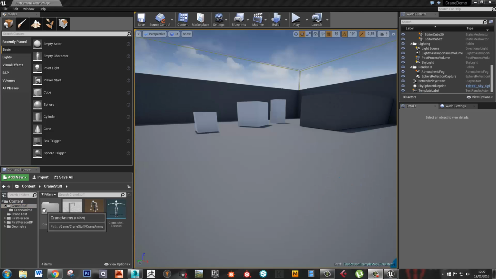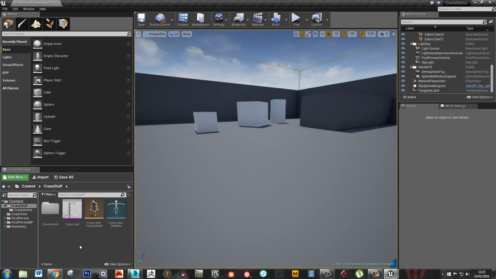Okay, so what we're going to do is make a crane that we can control, a crane that can pick something up and we can control it from a control panel. So to do that, we're going to need two blueprints. We're going to need a blueprint for the crane, and we're going to need a blueprint for the control panel. So let's create both those.